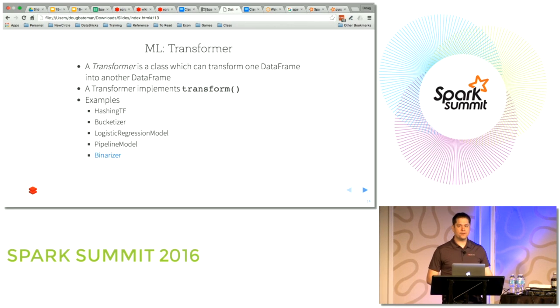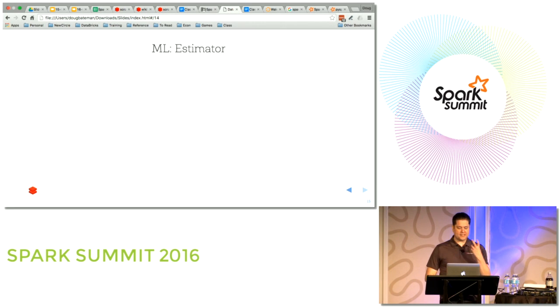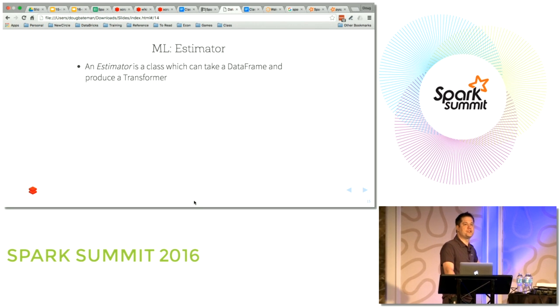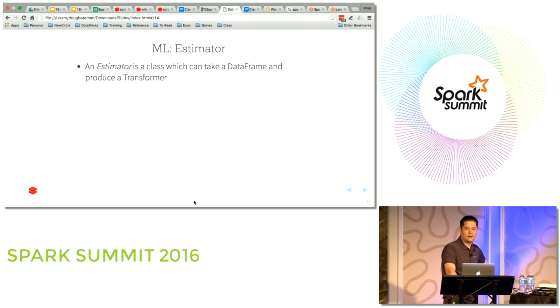That's a transformer. And the other one is the estimator. An estimator takes a data frame and produces a model, which implements the transformer interface. So with estimators, you say, given this data, give me the best fit. And you're going to see this in our coding as well.